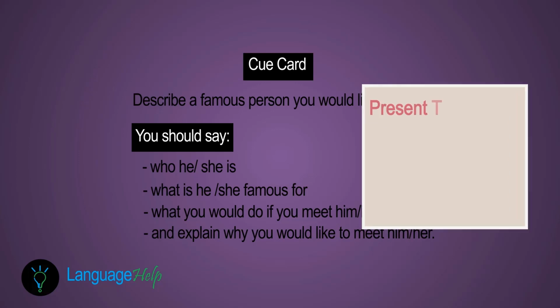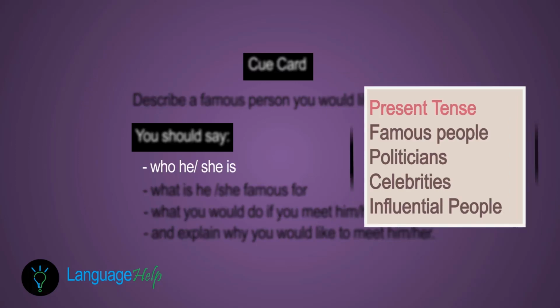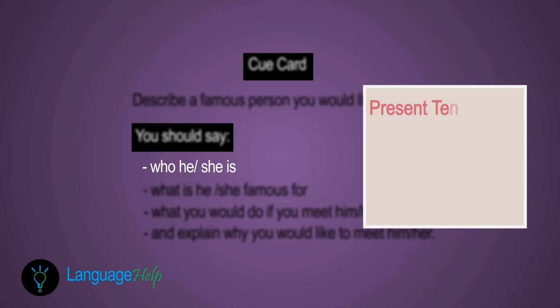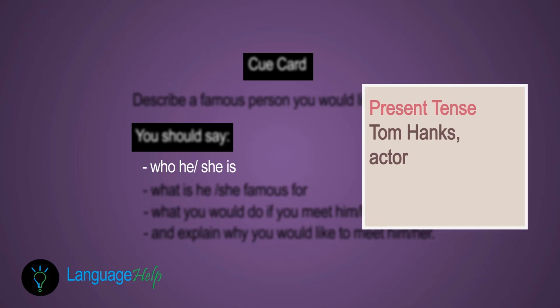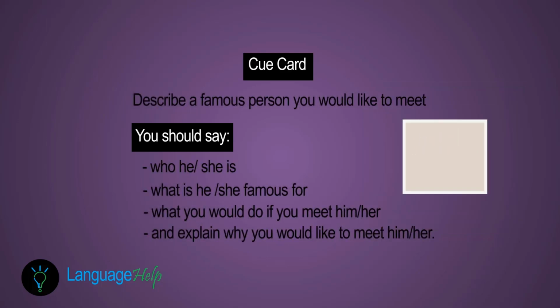The first cue is who the famous person is. You will need vocabulary from topics related to famous people. Politics, news, sports, and the like. For our example, we chose Tom Hanks, who's an actor and a director. You will also need to establish a tense for your answer. If you are confused about which tense to take, then use the tense of the cue. In this case, it is set in the present tense.